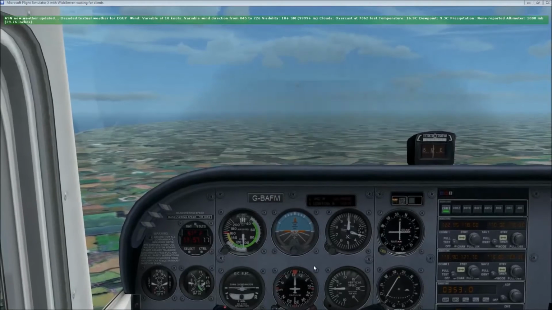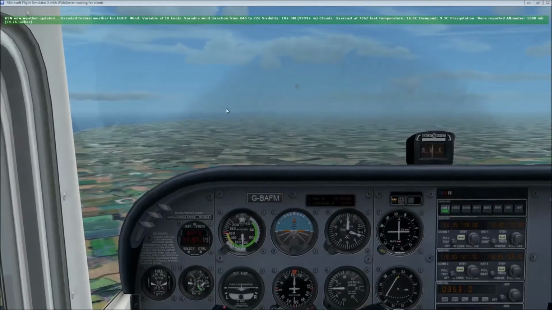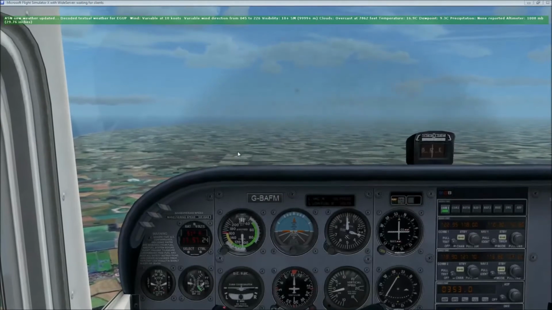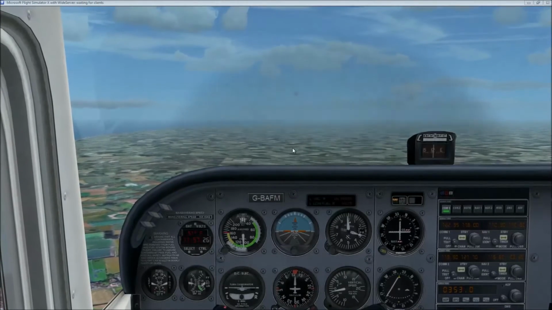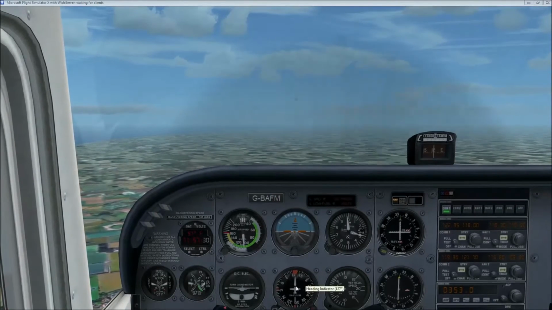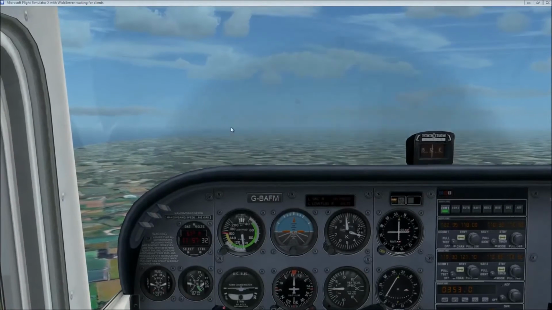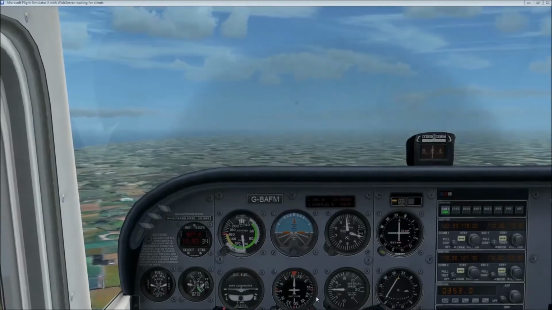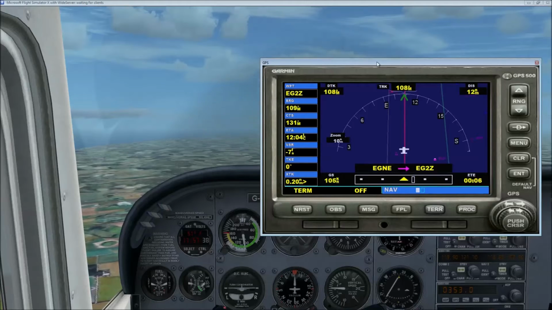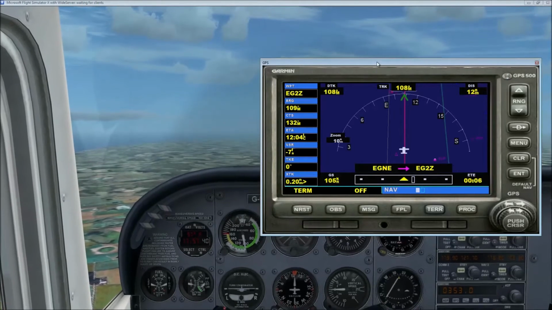So what I'm going to do is to kind of veer off to the left shortly, and then fly into runway 24. The course that we're on at the moment will take us straight over the airfield, so I don't want to do that. So basically I'm going to swing round to the left and then come in to the right on runway 24. So that's the plan. We're about 12 nautical miles away now, as you can see.